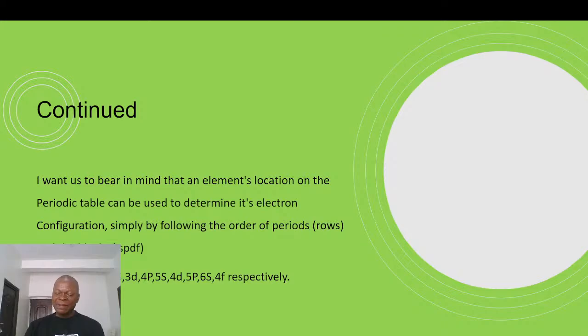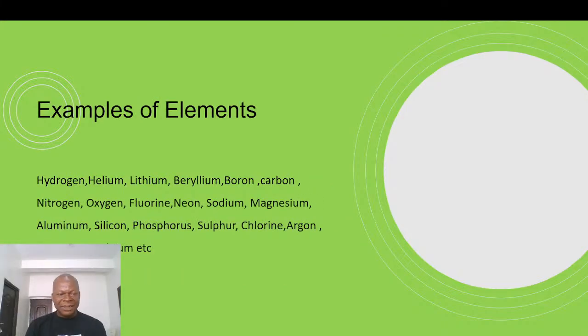3d, respectively, and so on. Now, some examples of elements. When we're talking about elements, I believe we'll still remember what, as a scientist, you should know about elements. I just decided to put some examples on the screen, especially for some of you that don't have strong knowledge of chemistry from your O level.